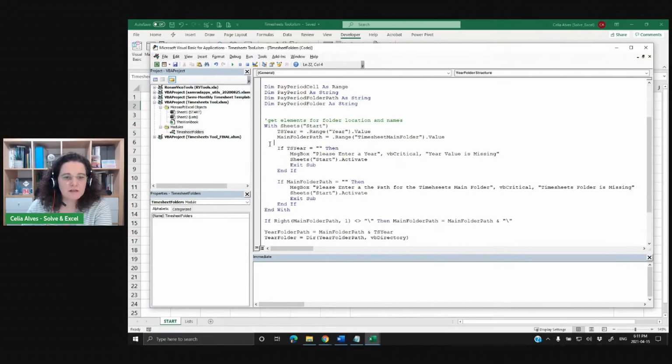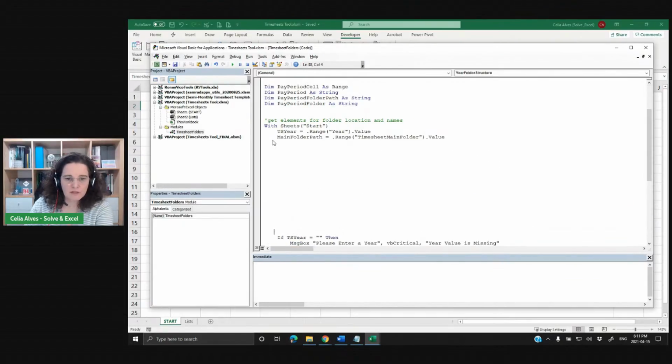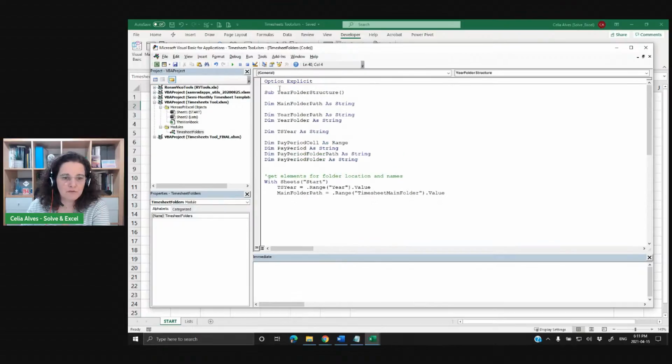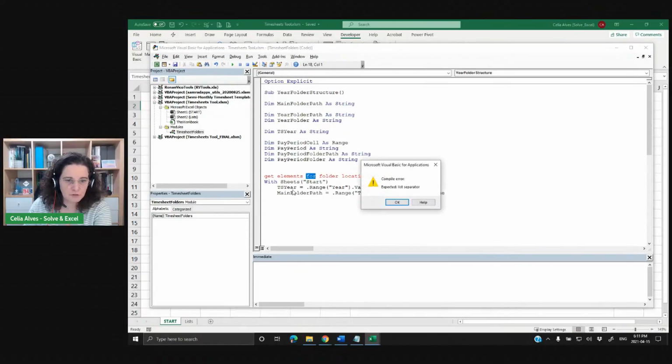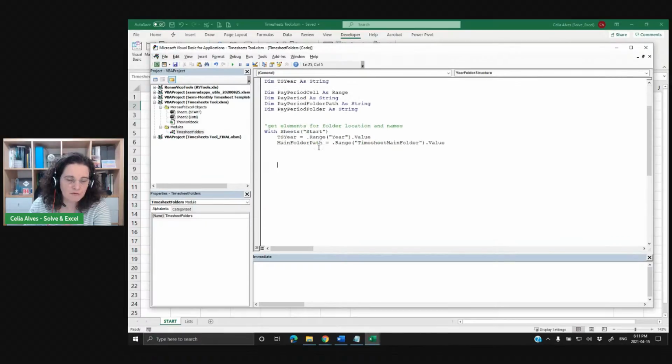So first thing, let me put this down, so that we don't get scared with so much code at once. We have our variables there. First thing, you see how I have a single quote there? If I do this, it will become red and say, oh, this is not valid code. But if I put a single quote there, it means that this line here is a comment. So it's not to be read as code. It becomes green, and I can type whatever I want there to help me understand what I'm doing.